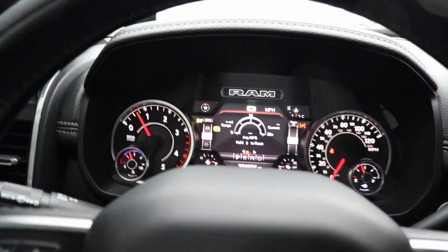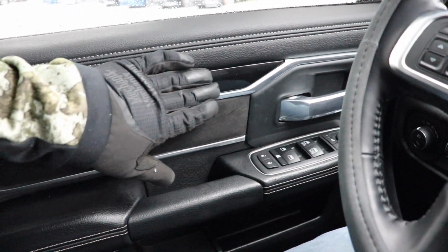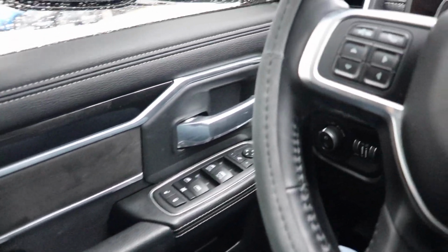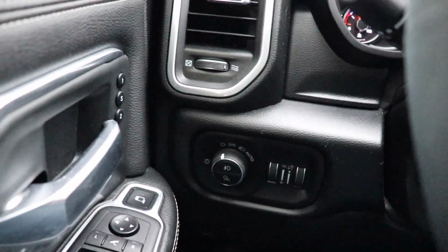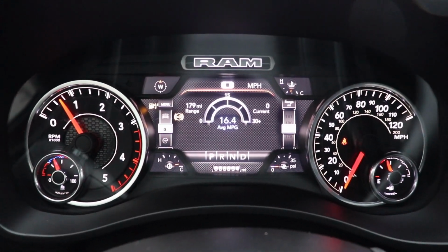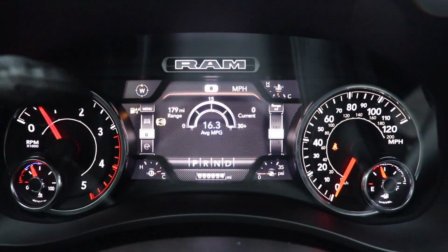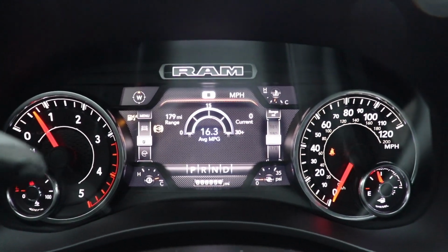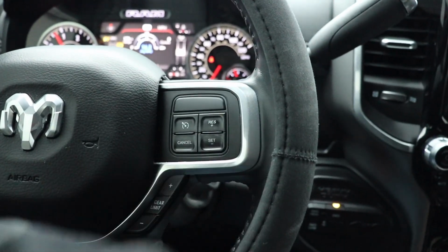All right, so leather on both. The Ford, I believe, has the wood grain. This one kind of has this piano black, gloss black trim with suede accents. Again, the lighting in both is in relatively the same place. Up here we have your instrument cluster, tachometer on the left, speedometer on the right. And then you have the center LCD screen. Each of the four corners is a different parameter you can monitor, and you can change those from the settings, which you can access right over here.